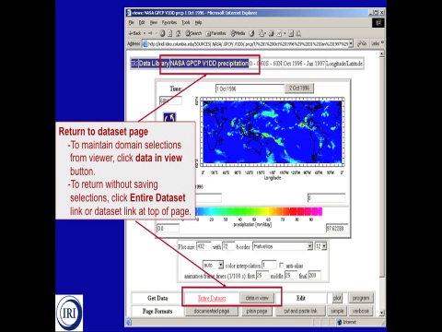However, if you want to return to the main dataset page without selecting the data that are currently in view, you can click the Entire Dataset link, or go to the top of the page and click the dataset link there in blue.